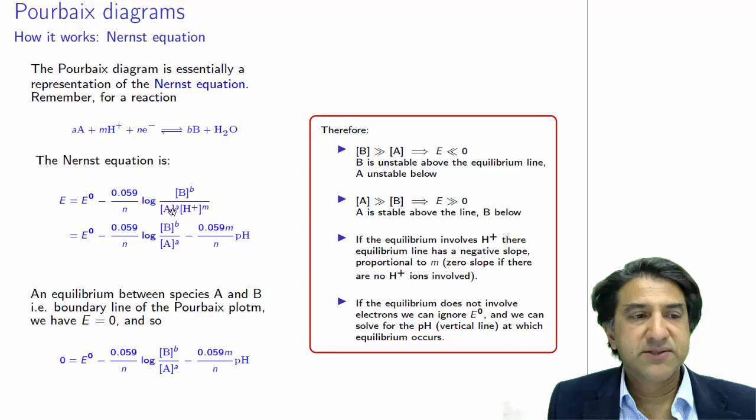we can take the hydrogen concentration out and simplify that to be 0.059 M on N pH, which is negative log H plus. Now if you see that, that will give us overall a positive 0.0059 M on N. That is indeed equivalent to taking this H plus out of this equation, very simple.